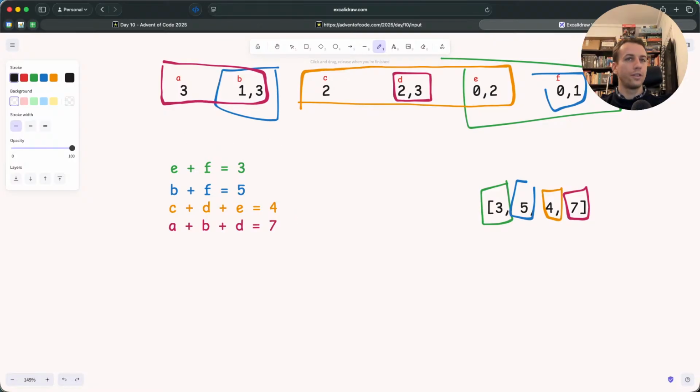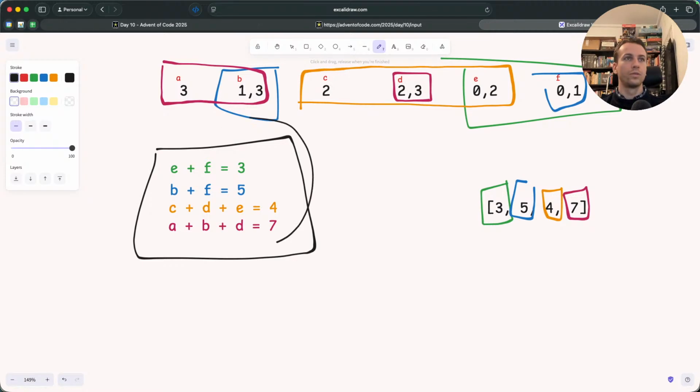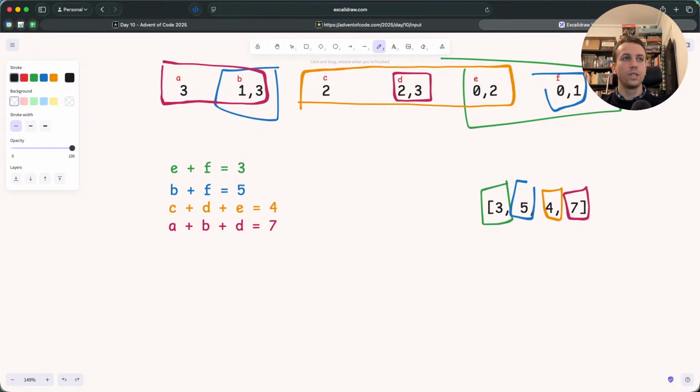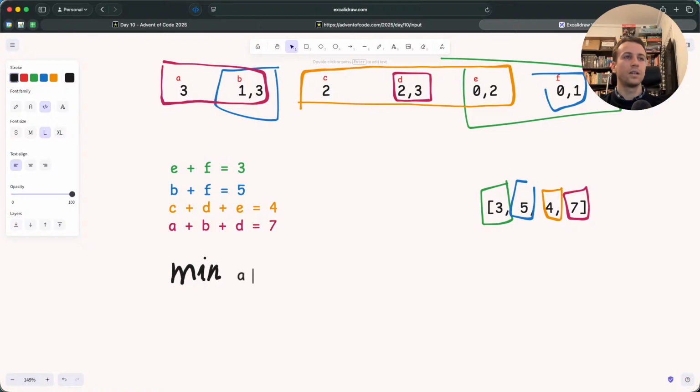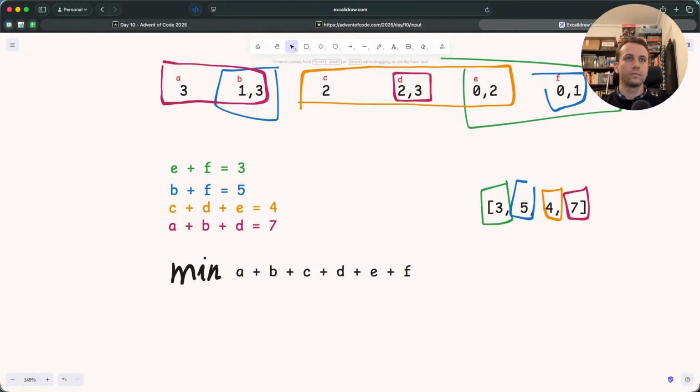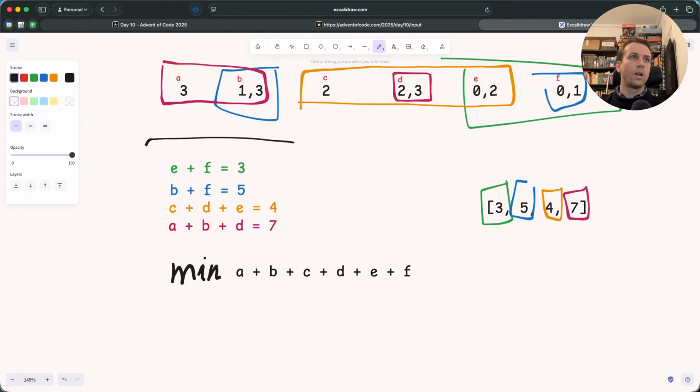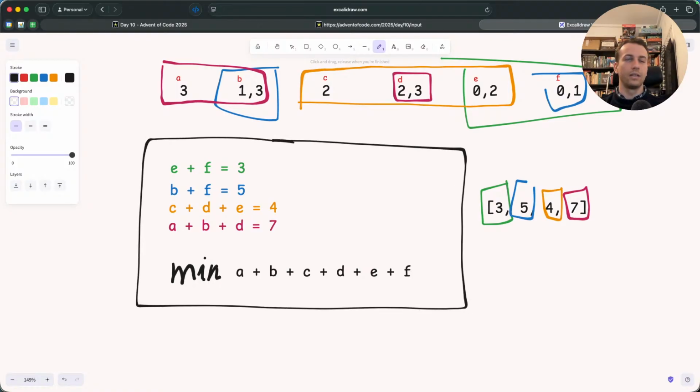And the other thing you know is that you want to minimize the number of button presses. So there might be different ways of satisfying these restrictions, but you want to do this in the smallest number of button presses possible. So you want to minimize the total number of button presses. Now, as it so happens, this is a well-known type of problem in mathematics and in computer science.